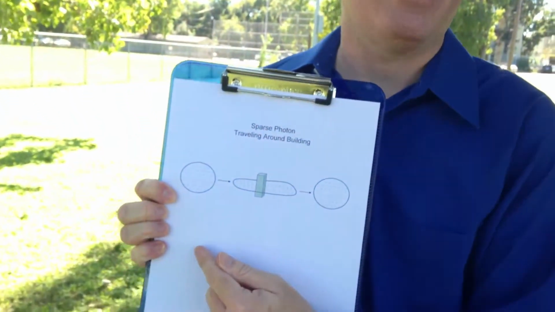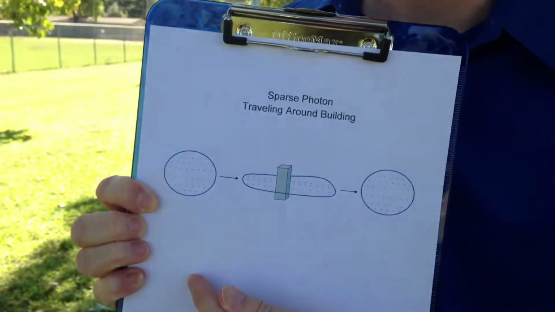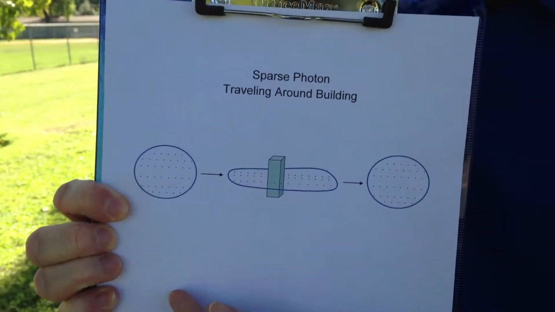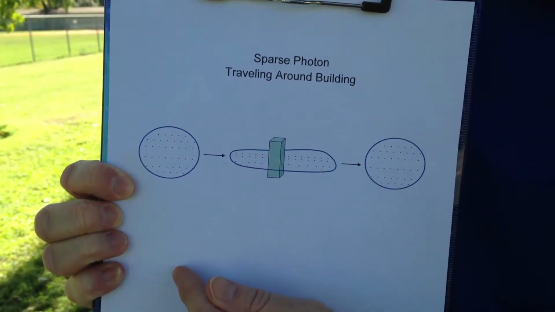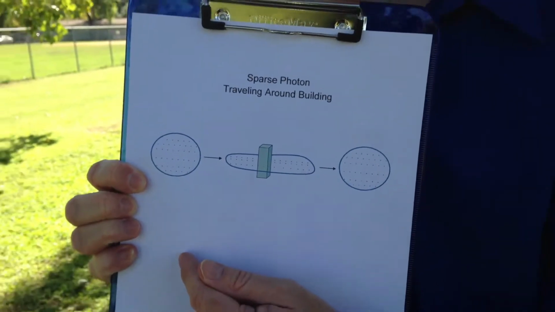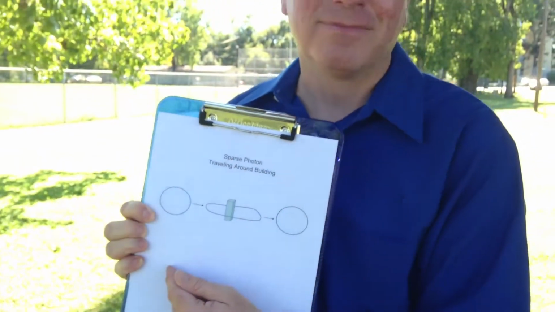We start here with a photon that has very sparse energy strings. These strings may be for several inches or even feet, or could be miles apart. When these hit a building, the strings will spread out, go around the building, come to the other side, and merge back together into one entity. And that is how the large photon will go around buildings.